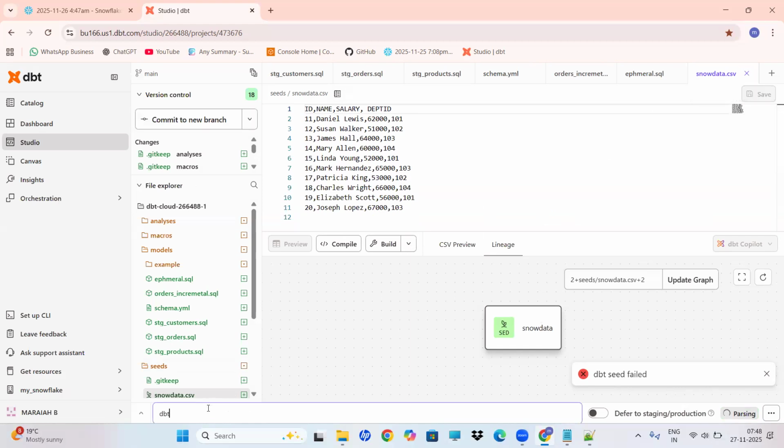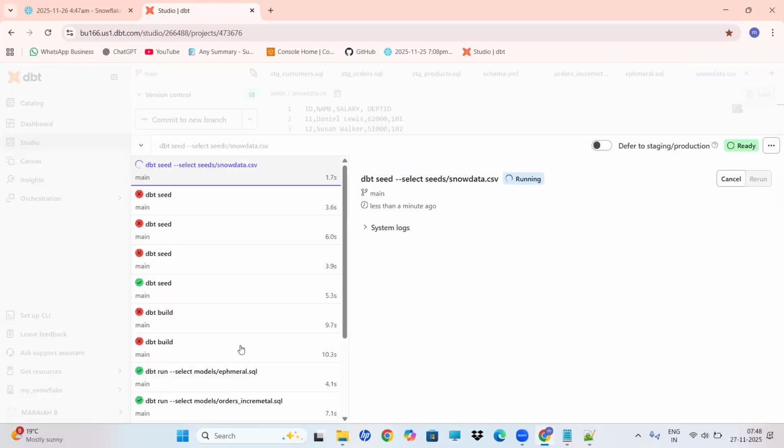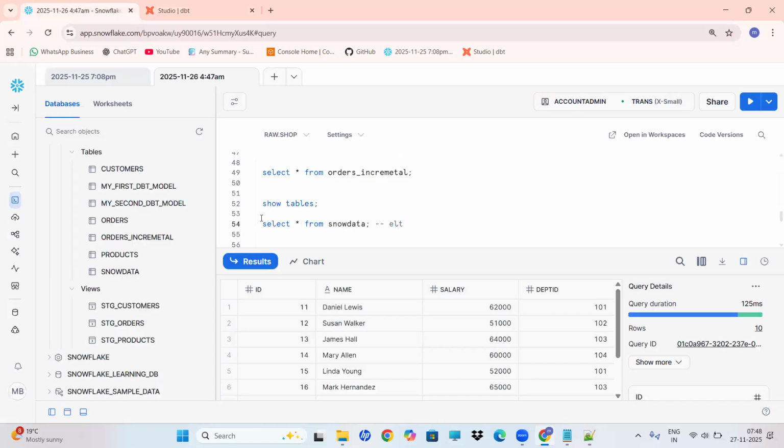Now I can run dbt. If I select a specific one, now check, it's created a table, table only. Now I'm running show tables.